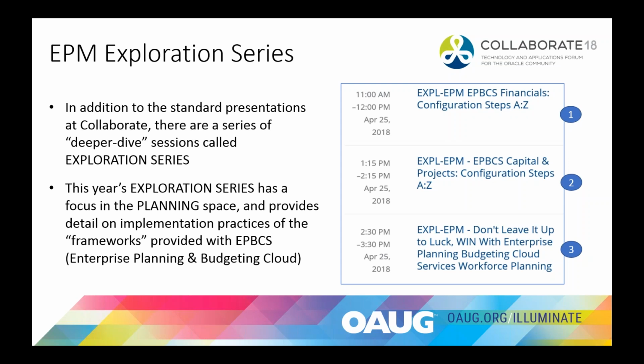And then capital and projects are done together, the next exploration series, and again, that goes into the individual frameworks for capital and for projects, which are sort of similar, and you can see how they've been lumped together for that reason. And then the last one is specific to workforce planning. That is probably one of the hotter topics in EPBCS, and understanding what the workforce planning framework does, how it works, what it creates, what your configuration options are.